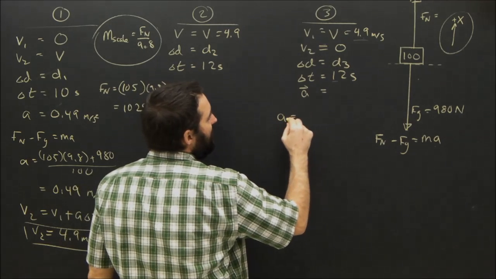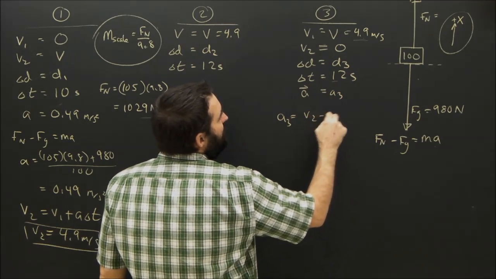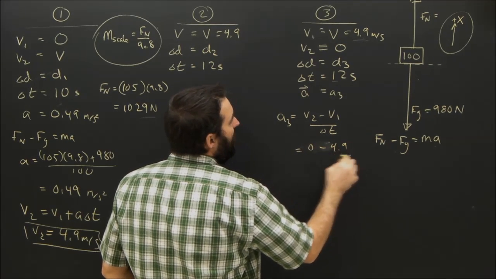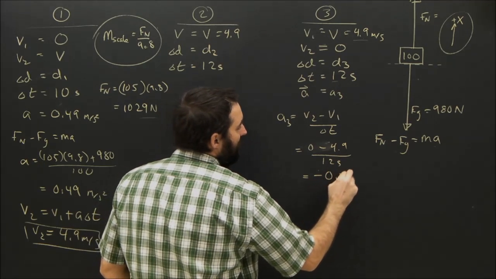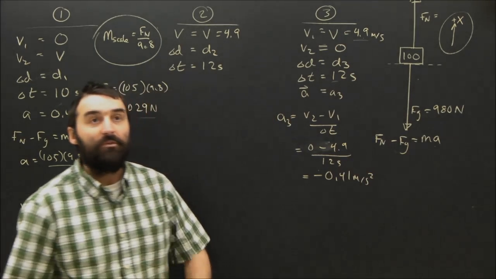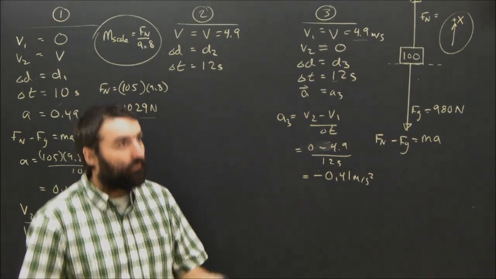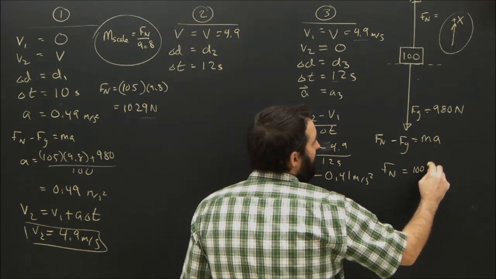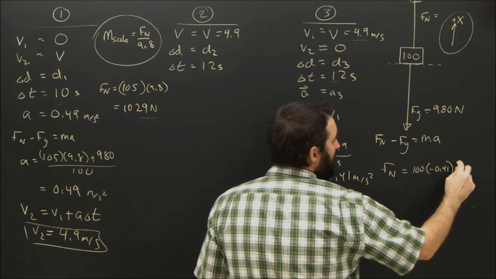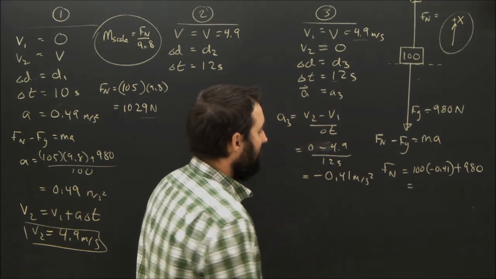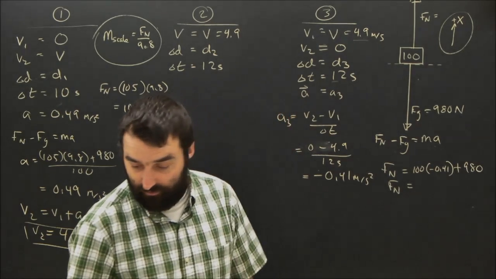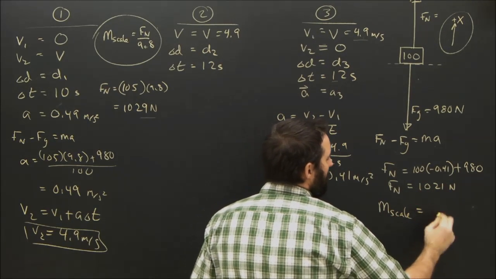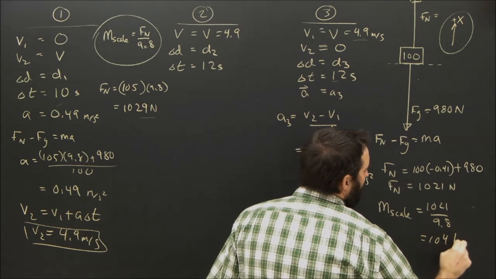We'll use the same equation here, rearranged. Acceleration, I guess it's technically acceleration three, equals V2 minus V1 over T. Zero minus 4.9 over 12 seconds equals negative 0.41 meters per second squared, which means it's accelerating down. It's going up, but it's slowing down. It's accelerating down. That makes a lot of sense. When I put that into my equation for Fn, I can see that Fn must therefore be 100 times negative 0.41 plus 980. The normal force is therefore going to work out to be, what's that, 1021 if I'm not mistaken? 1021 newtons, which means that the mass according to the scale will be 1021 over 9.8, or about 104 kilograms.